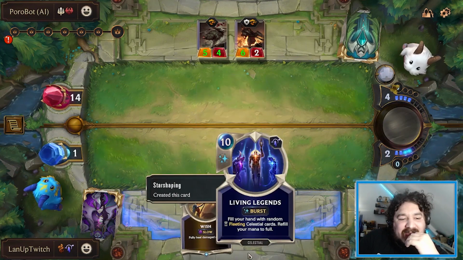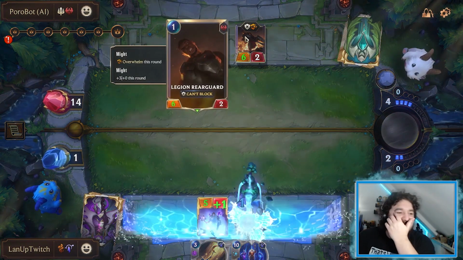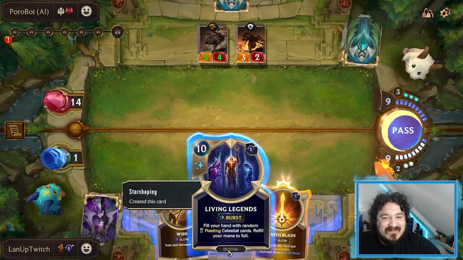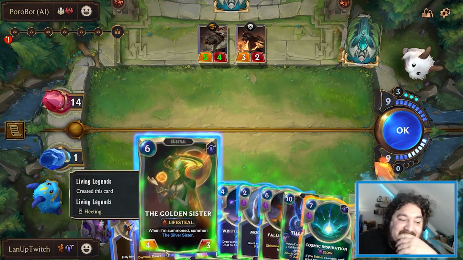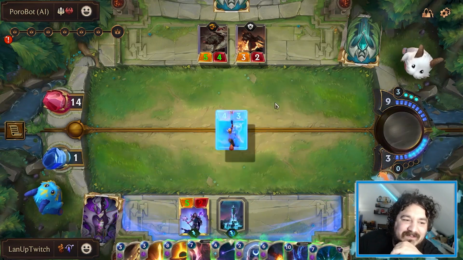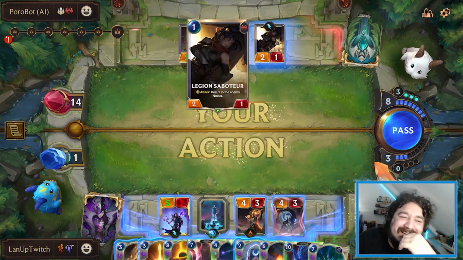I mean, I'm gonna be going for Living Legends. Living Legends is like my only shot of getting out of this alive. Come, Living Legends, come to me. Give me everything I need to survive. I mean, lifesteal's not bad, but I feel like I need to develop. I need to go wider on the board, so I need the sisters. Daylight star. You know for a fact it's gonna be a decimate or something.